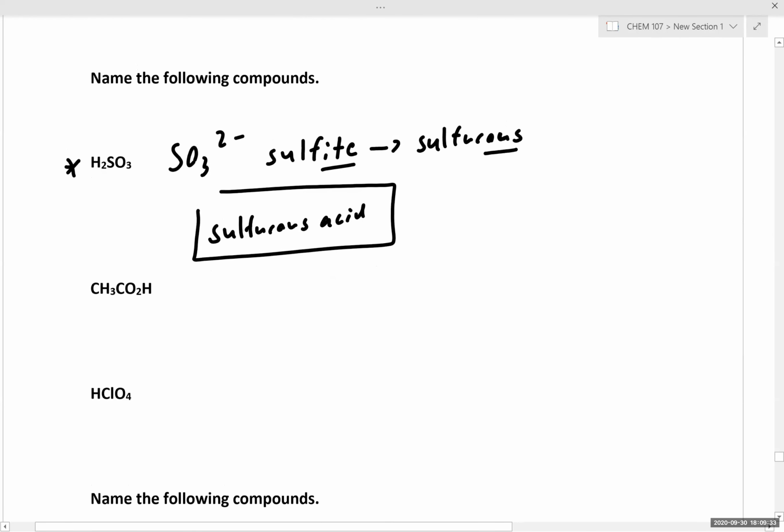So what I'd like you to do now is to try to name the following two compounds, and we'll give everyone about 3 minutes to work through these examples, and then we'll discuss. If you have any questions working through these examples, don't be shy to ask them in the chat or verbally. Professor, on the H2, we don't have to put the hydro? You don't have to put the hydro prefix because it is a polyatomic acid and that uses different naming conventions. Okay, got it. Thank you.